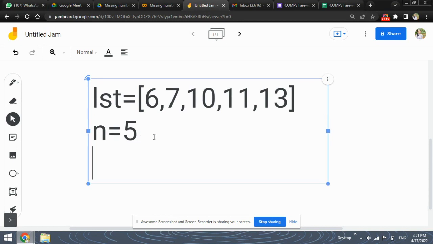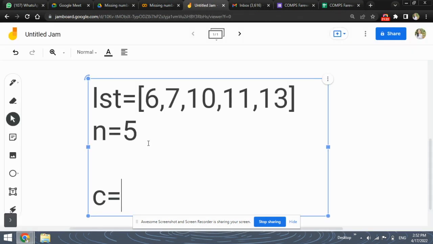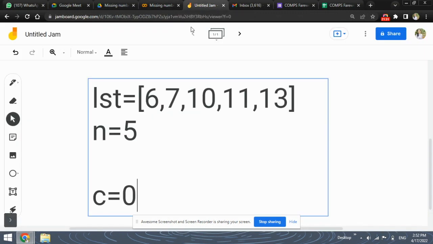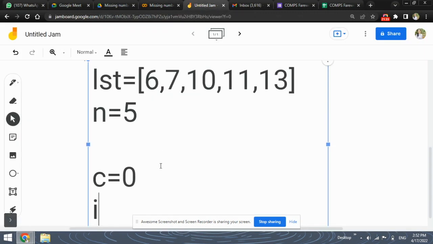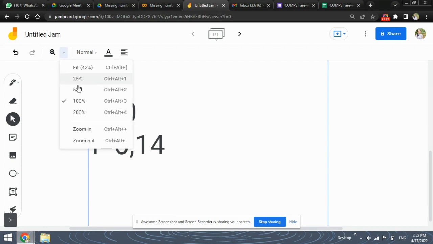Okay, so first what this function does is it will select a counter which is c equal to 0. And then it will start an iteration from lst 0 to lst n minus 1 plus 1. Here I equal to lst 0, which is nothing but 6, comma, n minus 1 plus 1 is 14.